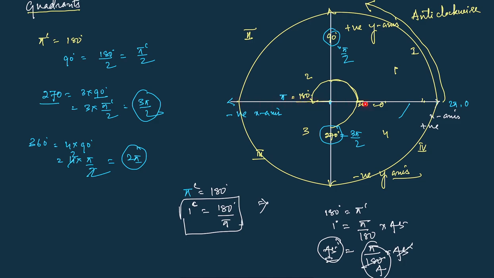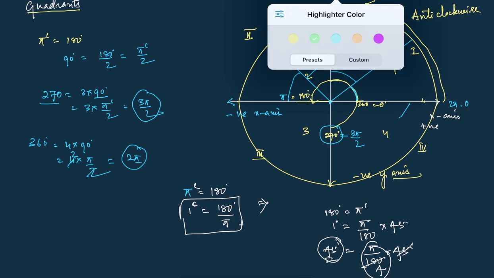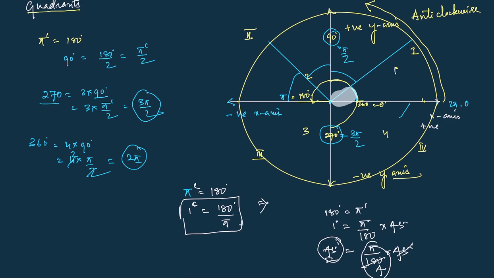So here you can see, this is completely from here to here, it is 180 degree. Now what I'm going to do is make this 180 degree into 4 equal pieces. So I'm going to split. How? Okay, this is one. Now from here to here it is 45. Then from here to here it is how much? 90. Then from here to here it is 135. Then from here to here it is how much? 180 degree. Okay, so each piece is 45. This is 45, this is 45, this is 45, then this is 45. Okay, there are 4 pieces of 45.